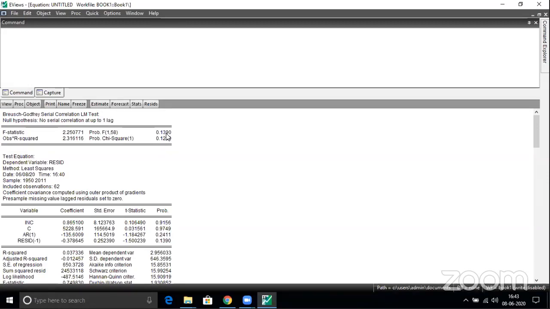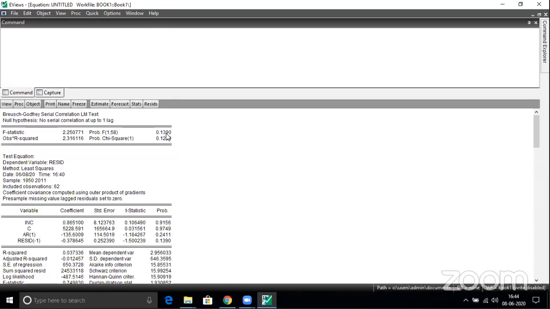So hence we have tested the problem of autocorrelation by using the Durbin-Watson test and the BG test, and both the tests have shown there is a problem of autocorrelation. So then we have corrected that problem of autocorrelation, making some modifications using GLS and also by using the Cochrane-Orcutt method.